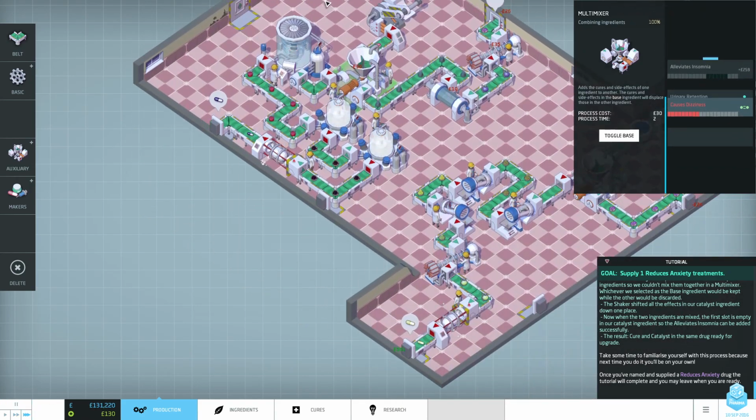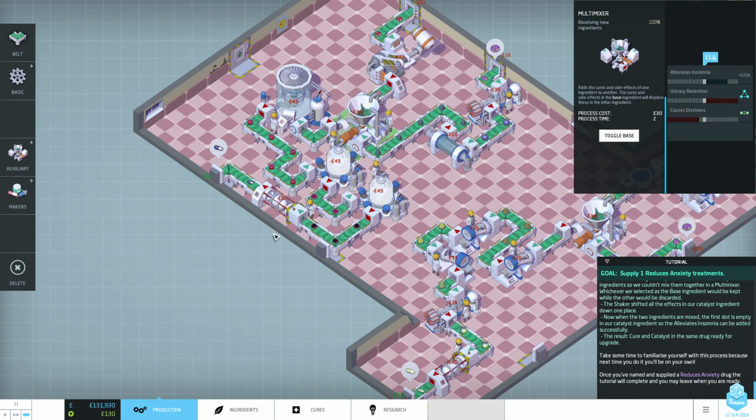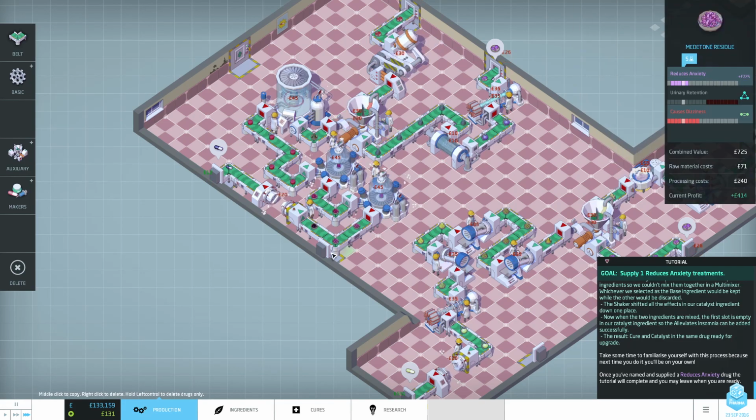Again, it's two imports for one output. Okay, so we're waiting on this to get here. Anyway. Product name required.